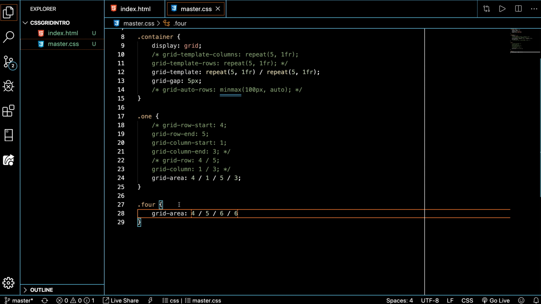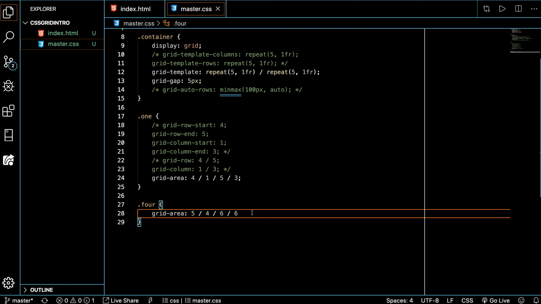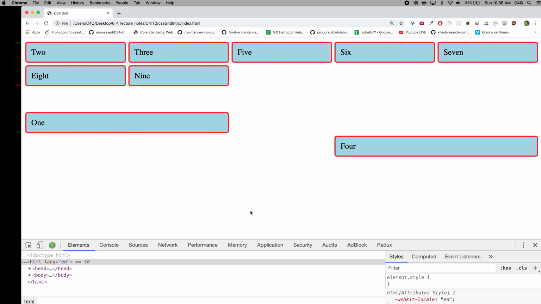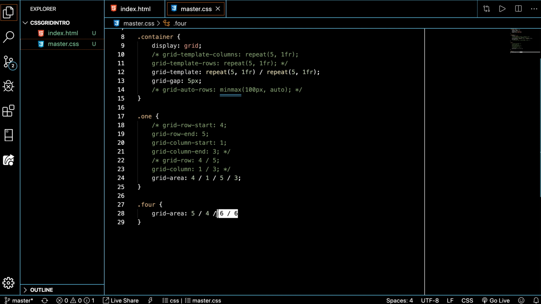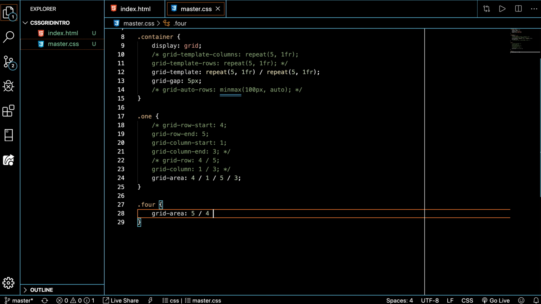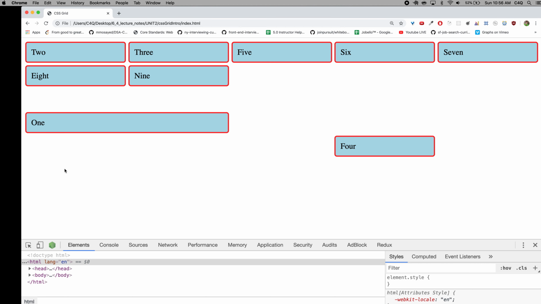I did the wrong one. RC, right? So 5 and 4. But I wanted it to expand. If I wanted it to expand, I have to say where it ends. If I didn't want it to expand, I could just drop the ending and just say where it starts, and it would do its automatic size that it's currently at.